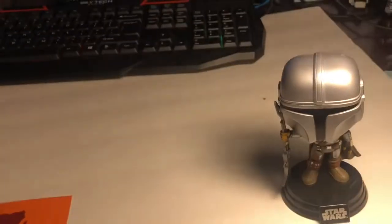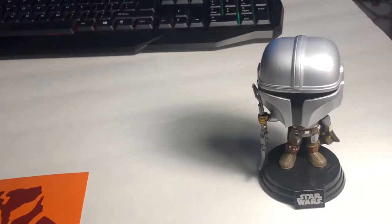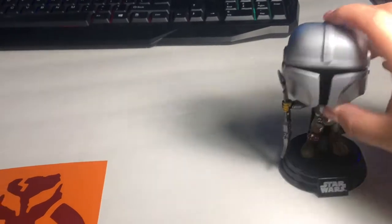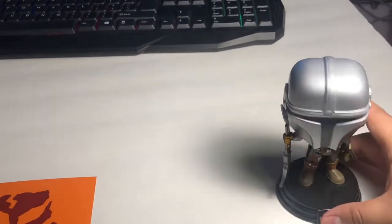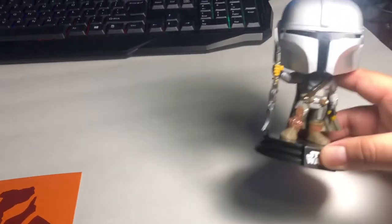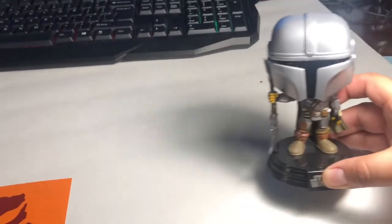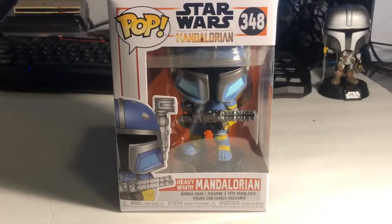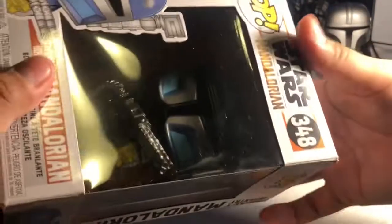Like I said, I'm a fan of the Stormtroopers and the Boba Fett kind of build with the mask and the armor. I think that's the best part of Star Wars. So yep, this is the Funko. And let's open up the other one. Give me a second. We're gonna look at the heavy infantry Mandalorian armor suit. Let's check it out.